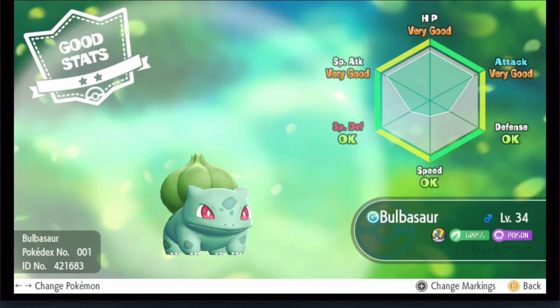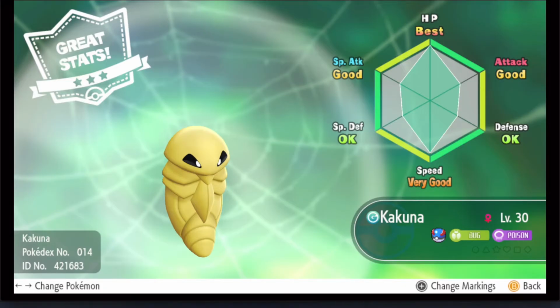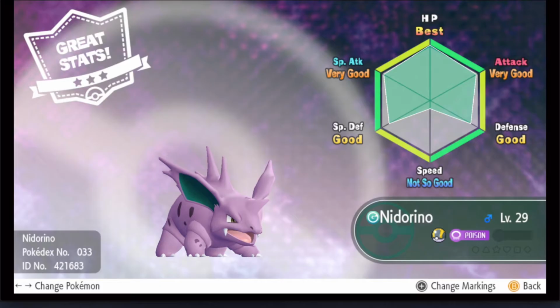So here's that same Bulbasaur in Let's Go. And his attack and special attack are very good. The defense and special defense are okay. HP is very good. Then speed's random, that ended up being okay. As we go through the rest of the Pokemon, if you just look at the chart, you'll see that all of them match up. They also will have the same level as listed in the app, and gender.